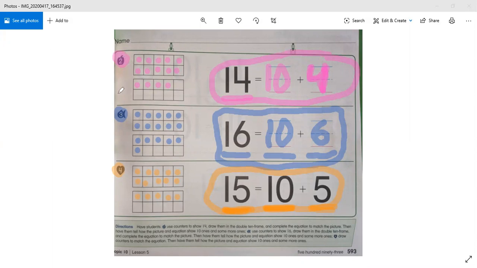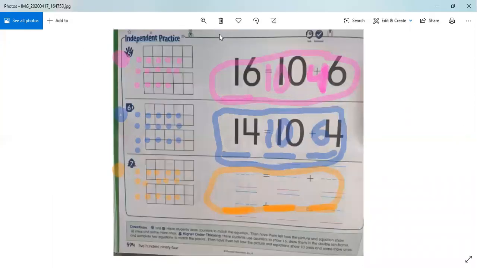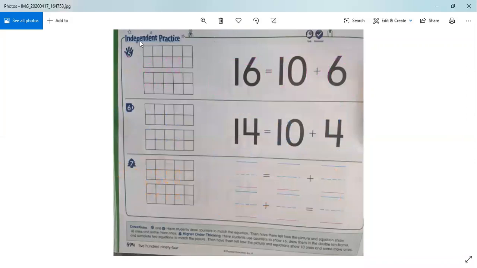All right, so on your paper, you should have already had that first one done. We have number 2, 3, and 4. So we're going to move on to number 5 now. Okay. Remember, you don't have to fill in these 10 frames as long as you do it for the homework portion. Okay, so here we go. Number 5. So write 5 on your paper.